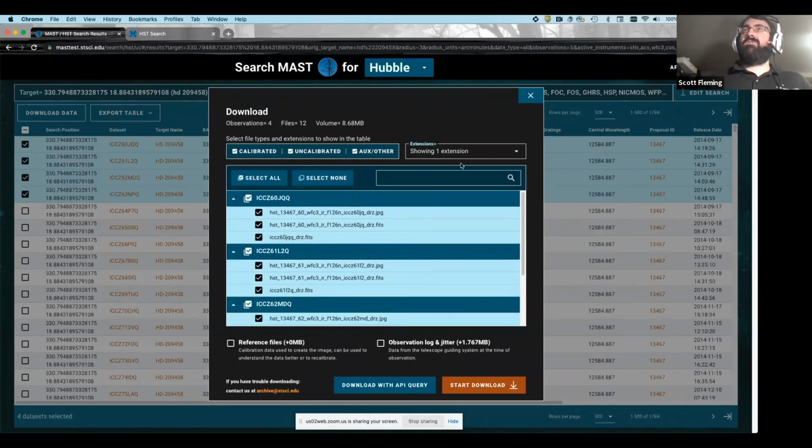So there are two processes. The first process is to show you all of the options that fit your particular request. And the second step is to choose whether you actually want to download them or just see them. So these choose for download, these choose for display.